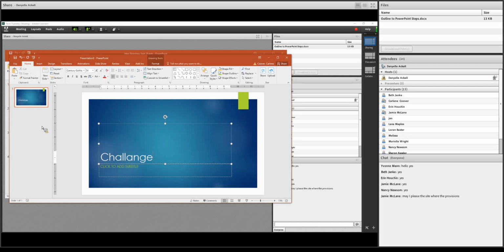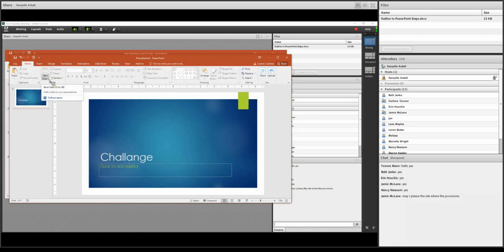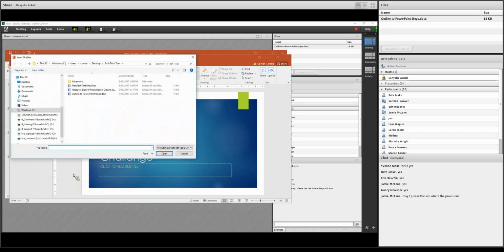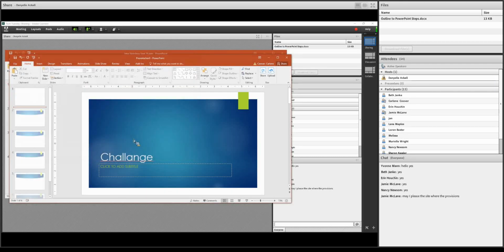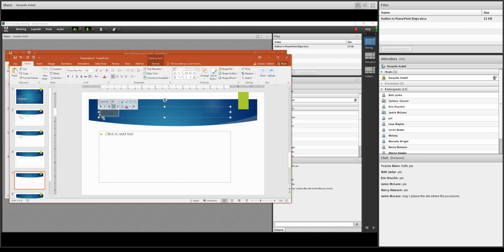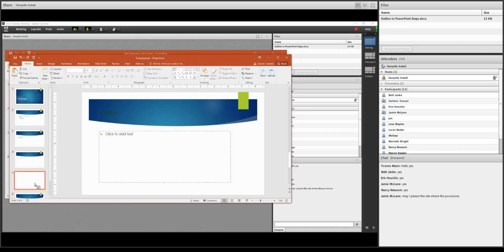And again, so the next step is go to New Slide, choose Slides from Outline. I have to find those slides. It was called the Challenge Outline document. And here they are. It's kind of hard to see that at the top, but that's something we could change.